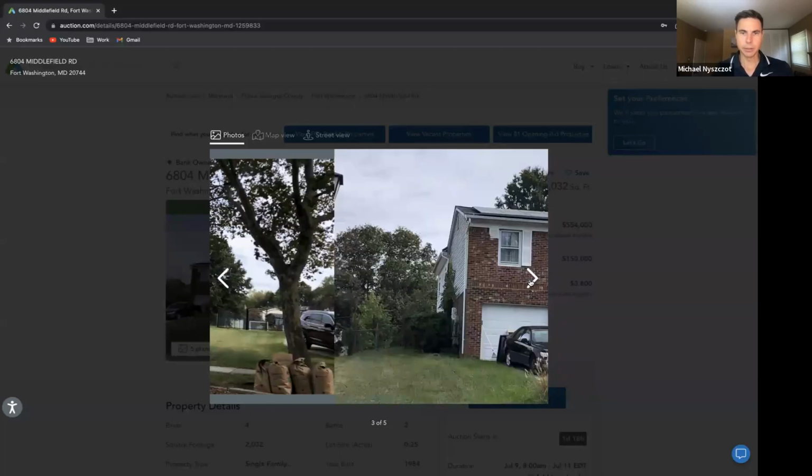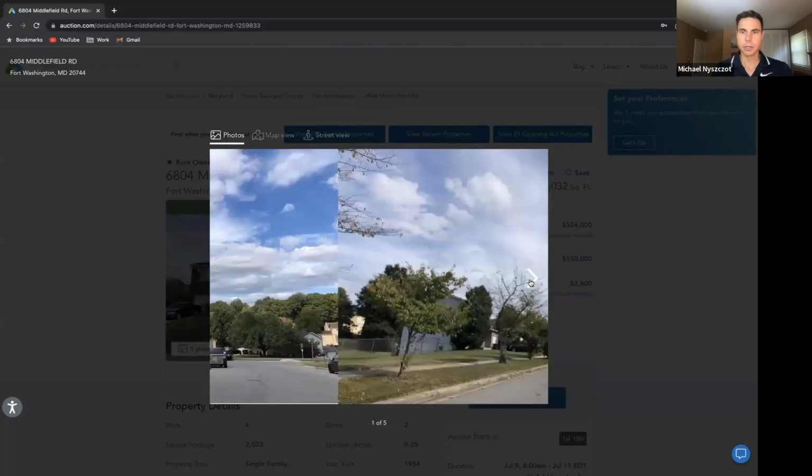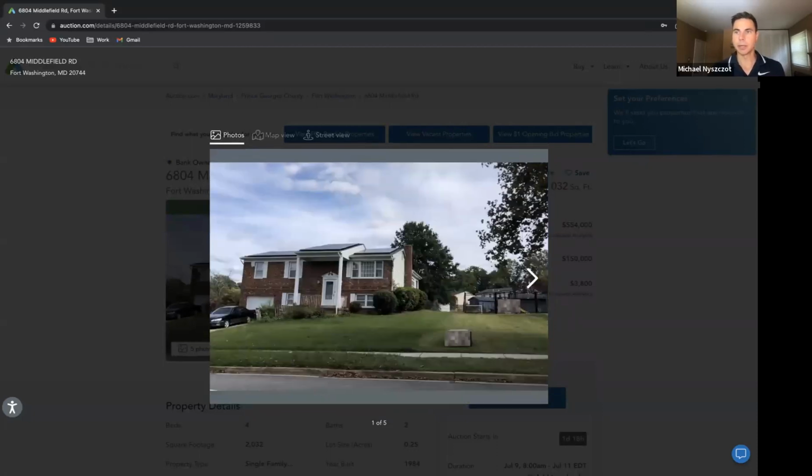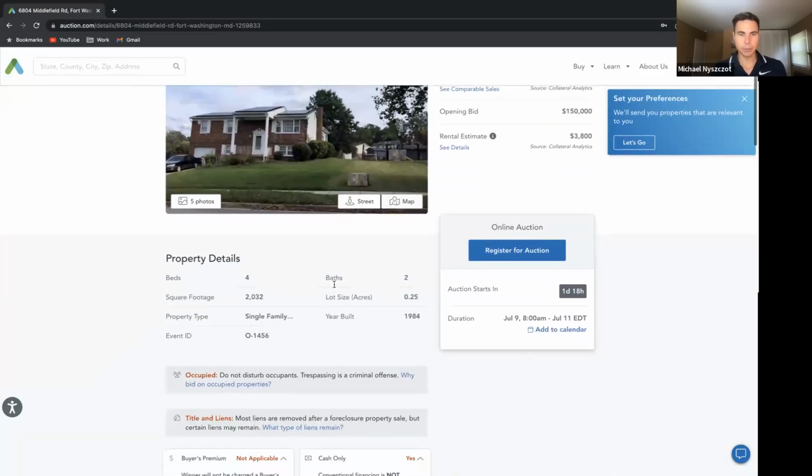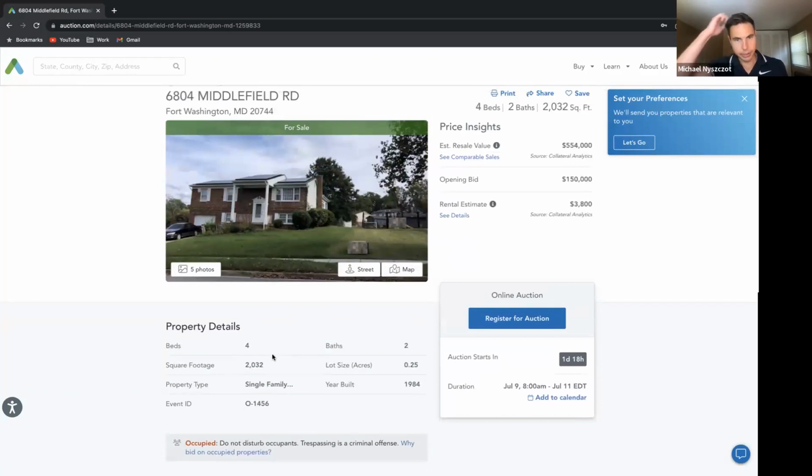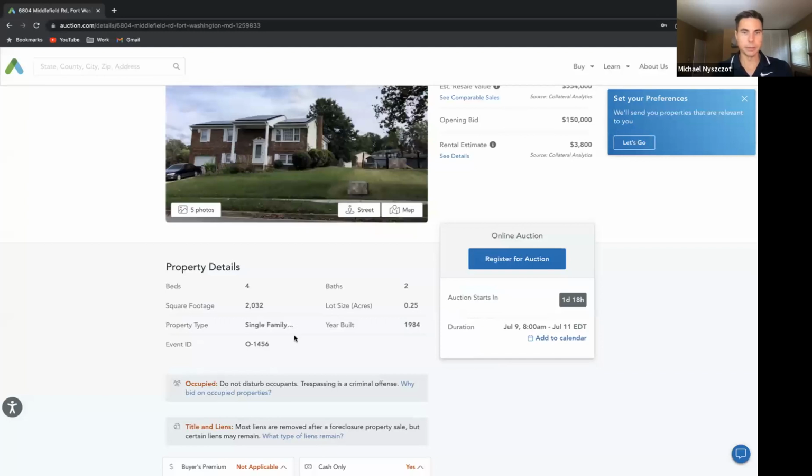This one here doesn't have interior photos because it is occupied. And where that is labeled is down here. They label it here that it's occupied. And you can see there's a car in a driveway as well. So someone's still living there. Now, if it was vacant, sometimes we'll have interior photos. Sometimes they don't, and it'll be labeled down here that it was vacant.